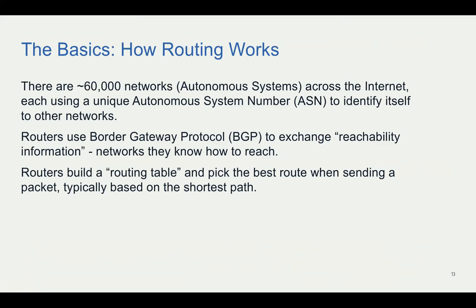The protocol used to exchange this reachability information, Border Gateway Protocol, BGP, lacks built-in security. So this protocol itself is unable to validate whether your neighbor is telling you the truth or not. So it's very easy to lie. I can tell my neighbors that Google is my client, and if they want to reach Google, they should forward traffic to me. And if they believe it, something like what happened in 2008 with Pakistan Telecom, who started announcing a Google prefix, and more than half of the world believed them and sent traffic to Pakistan Telecom instead of Google. YouTube was not available to the whole world for about 2 hours. And Pakistan was also not available because a lot of traffic was sent there, and they couldn't cope with that. But that's what happened. And that was just one single mistake.